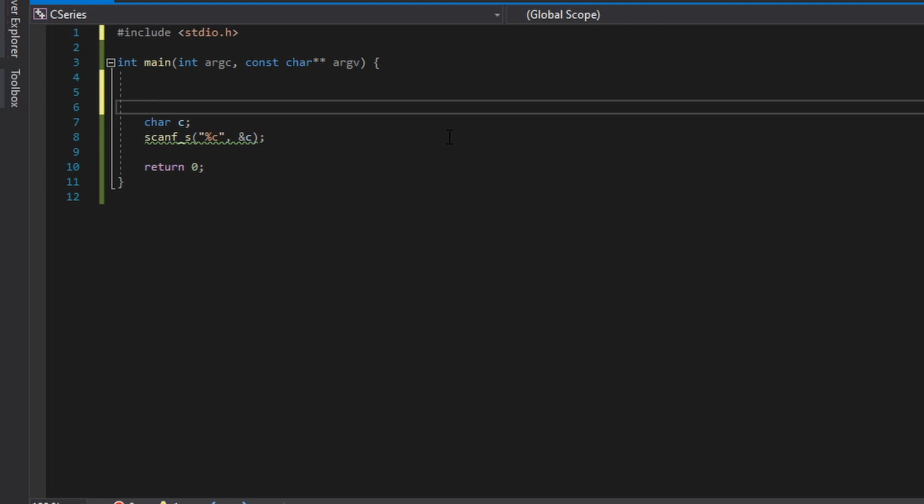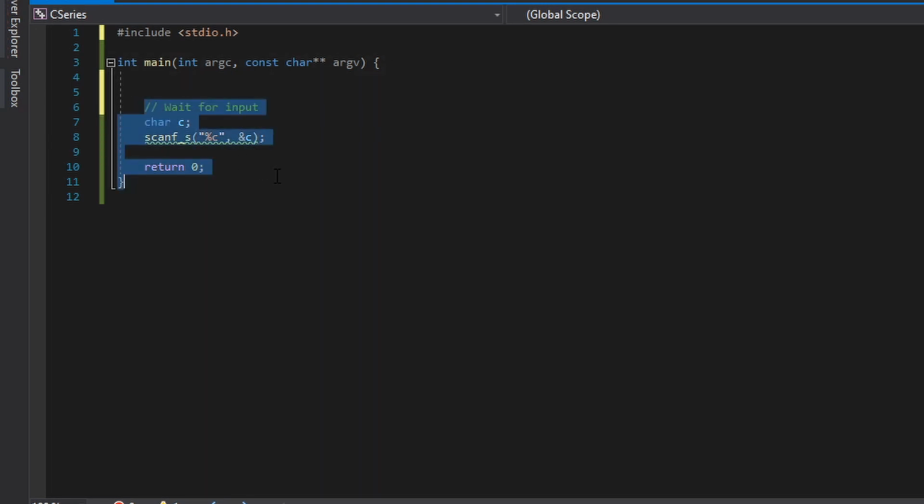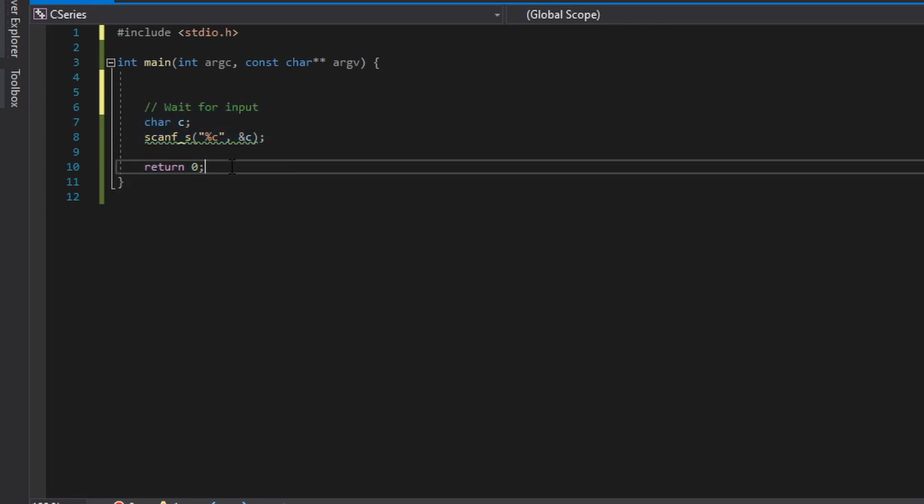So in C, there are a couple of ways to write comments, right? The first is to put 2 slashes, and you'll notice that it turned that text green, and that indicates to us that anything that's green is a comment. And so we'll just say wait for input, right? And this doesn't get processed as code. When the compiler actually reads this file, it completely ignores that. Now that we have that here, we're basically going to say anything that's below this line we are not going to worry about right now. I'll explain that as we go.